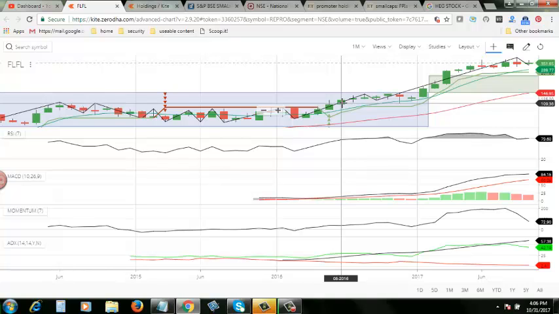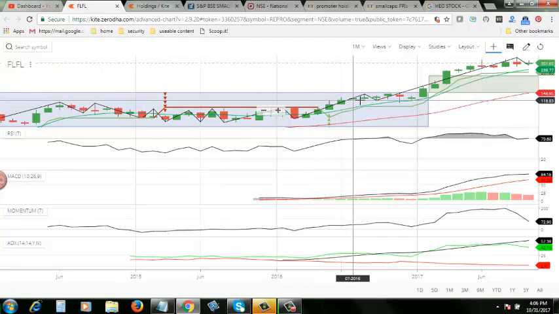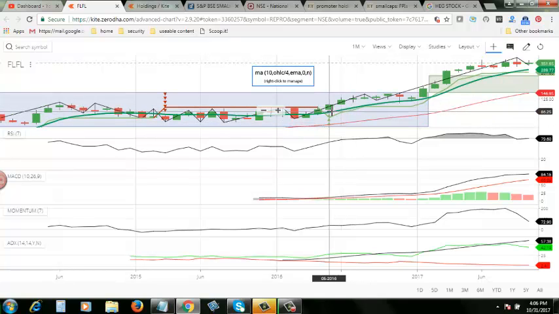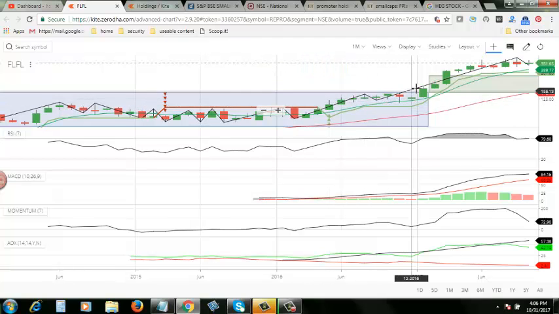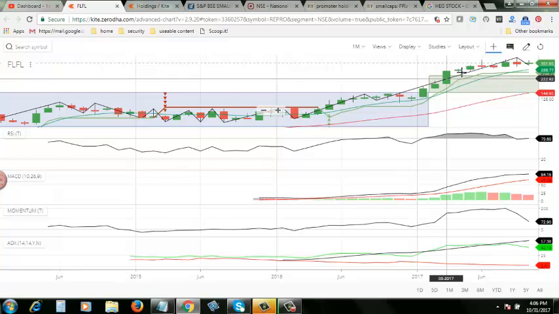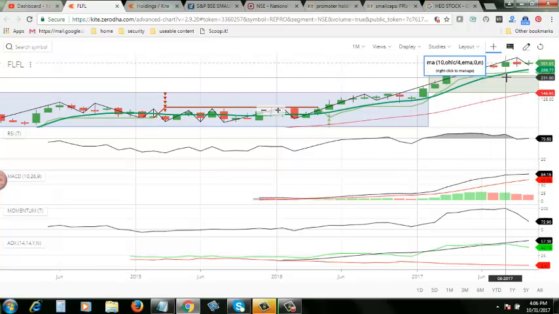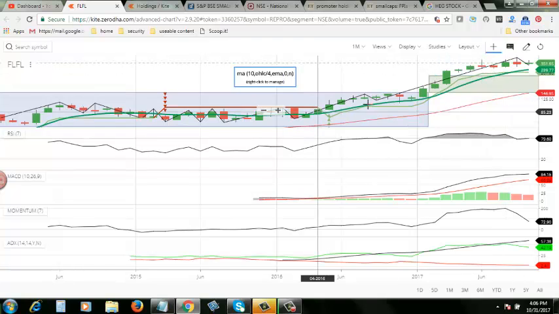After June 2016, a positive super trend has formed here, and after that it crossed its 50-day moving average, and at that moment it crossed its 10-day moving average, and then it started moving up. You can clearly see the pattern here. There is a small consolidation, and again it went up, and again a consolidation pattern is going on right now. So if this pattern continues, then again this stock should go in the upward direction like this.